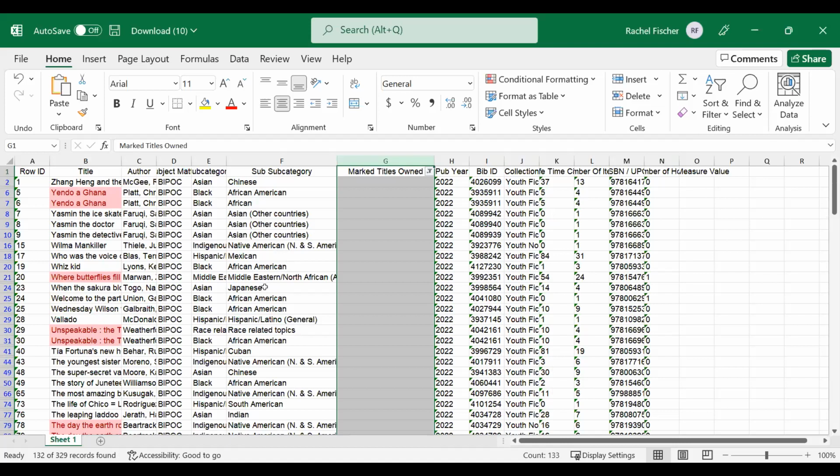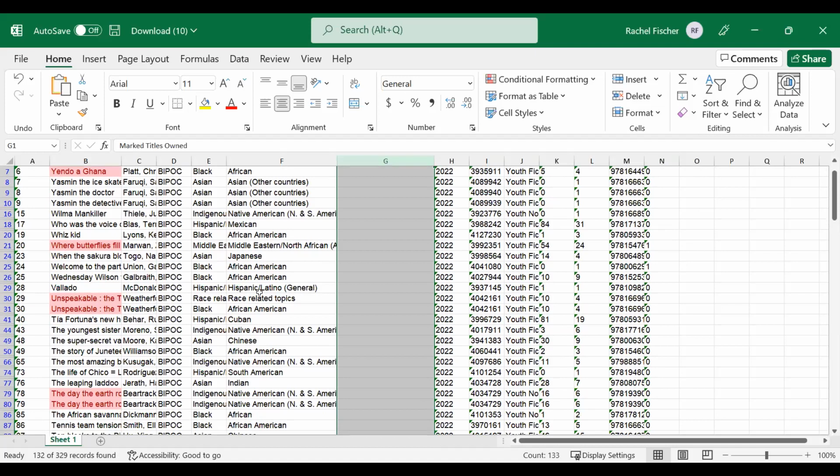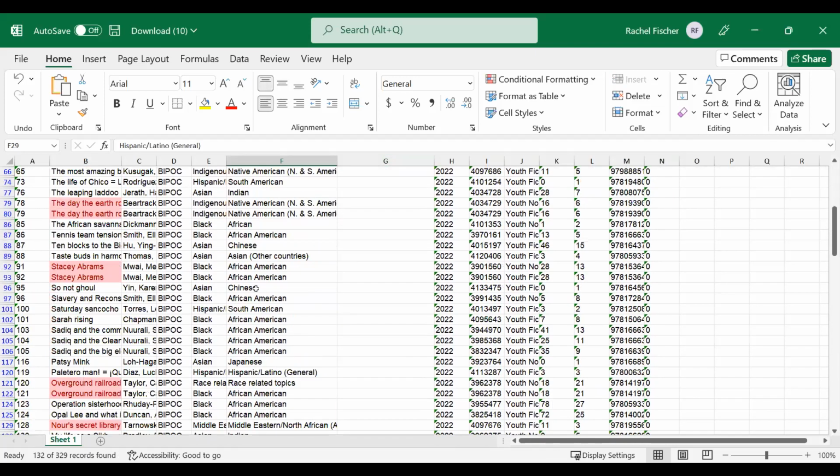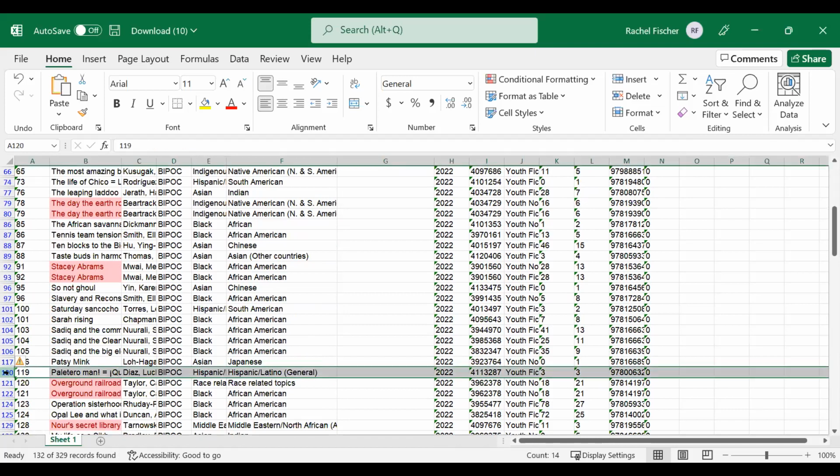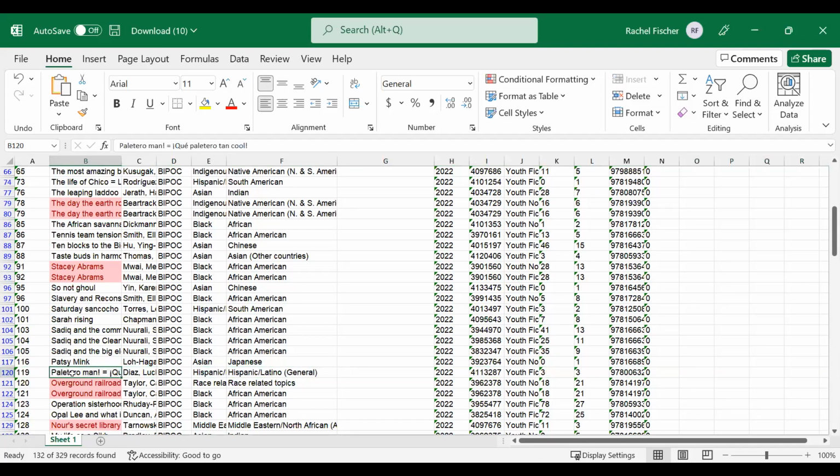And then identify something quickly that's Hispanic or Latino. That's not necessarily highlighted, so we know it doesn't have duplicate rows. And here's one that has Hispanic or Latino headings.